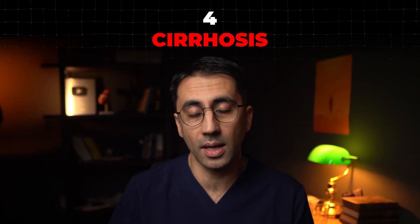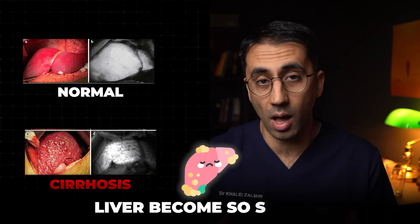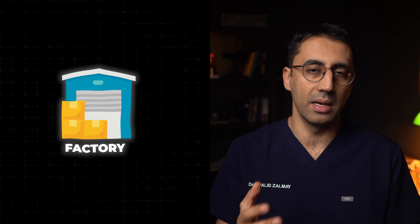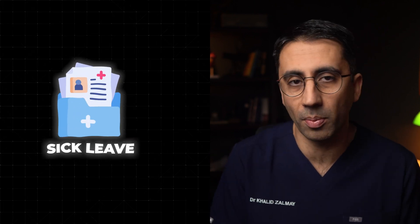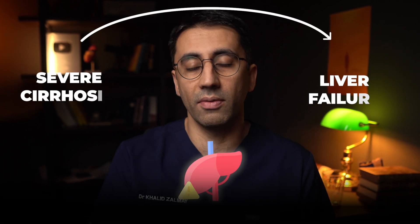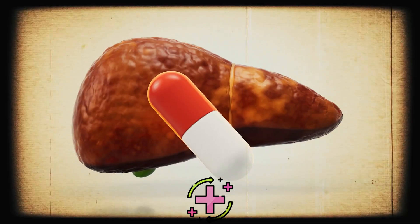The stage after fibrosis is the final and most critical stage, called cirrhosis. This is a serious condition where the normal tissue and cells of the liver become so scarred that they start to get replaced by scar tissue. If you look at the liver itself, it will be rough in texture. In our factory analogy, the floor is all damaged, the machinery doesn't work, the factory workers are either on sick leave or back but not able to do the job they were doing before, and the output of the factory is now greatly reduced. Eventually it may shut down permanently. Severe cirrhosis can lead to liver failure, and unfortunately this is a one-way street — once cirrhosis sets in, you're normally not able to reverse it.